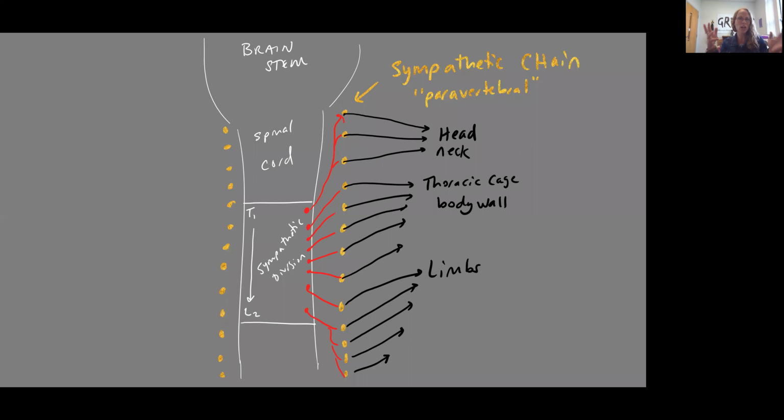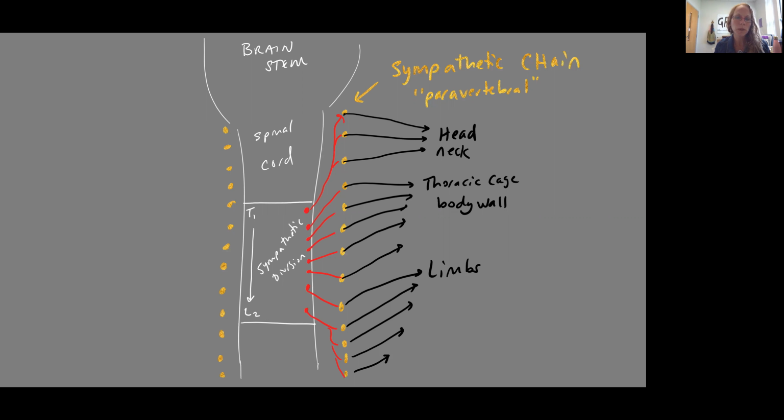All right, we're going to take a look first at the sympathetic chain, and I have a beautiful picture for you. Ta-da! Okay. What we're looking at here is I've tried to list out for you your brain stem and your spinal cord, and I've used the gold to represent our ganglia. The ganglia, remember, are those processing centers in the peripheral nervous system. It's where the preganglionic fiber synapses onto the ganglionic fiber.